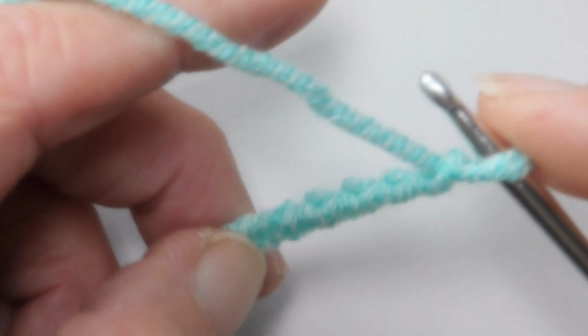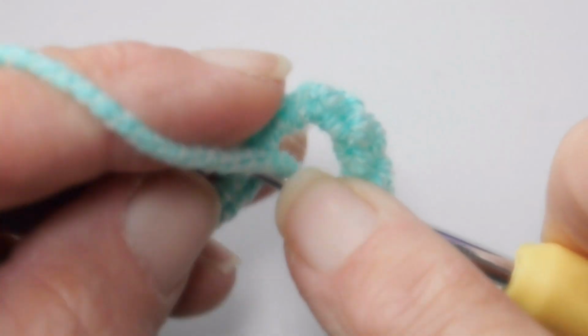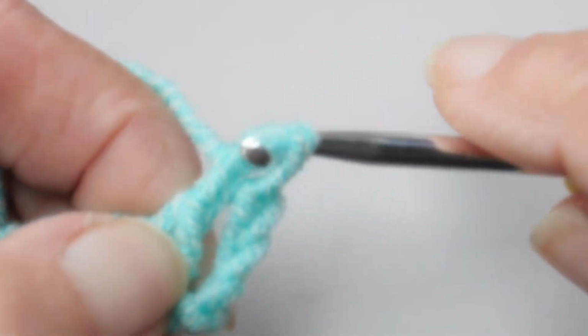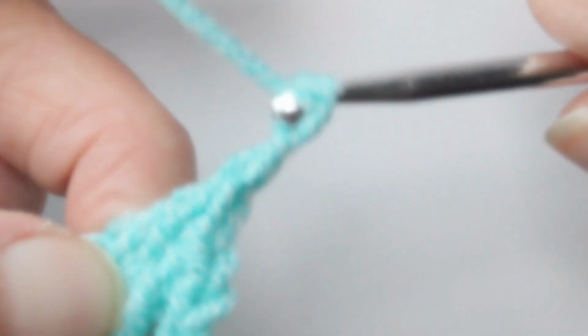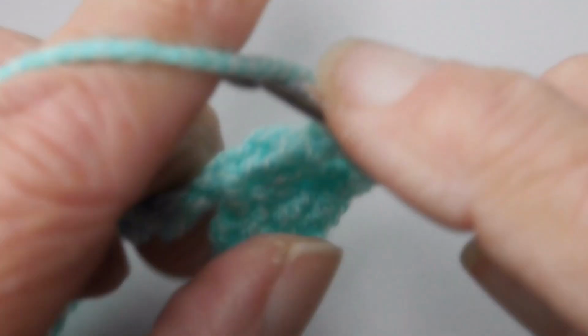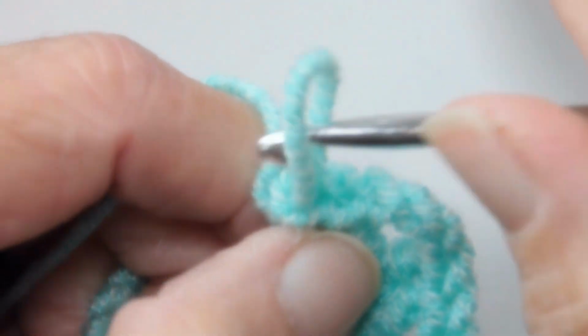Okay, I zoomed in. So we're going to do two double crochets, and these are US terms, in the sixth chain from the hook. Then we're going to chain three, and two more double crochets. So there's one double crochet, two double crochets. Let me see if I can get my yarn straightened out here. And then we're going to chain three. One, two, three. We're going to do two more double crochets. And there's your first stitch. Then we're going to skip five chains, and we're going to repeat this in the next chain.